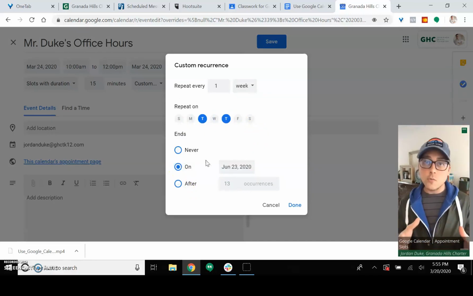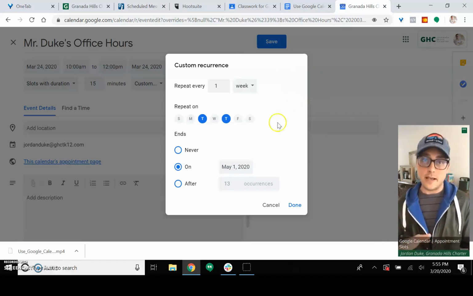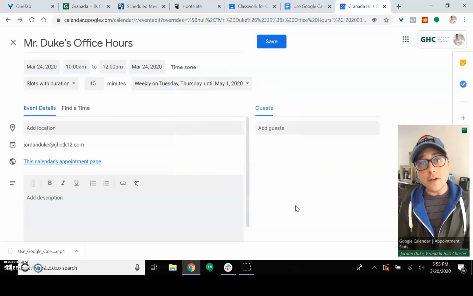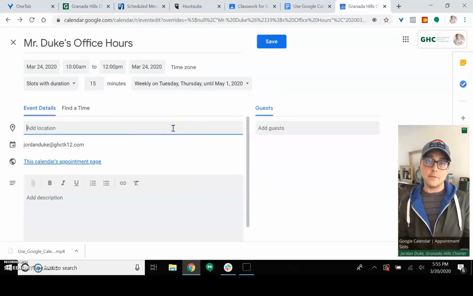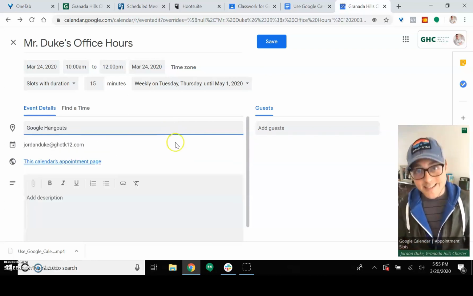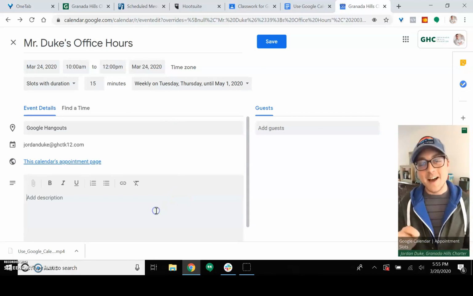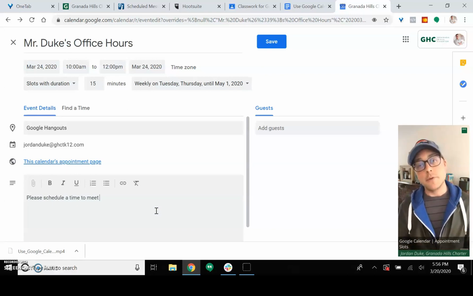When, for how long you want to hold office hours, that's completely up to you, your workflow, and knowing the needs of your students as a counselor. For the location, you're going to leave it either blank or simply input Google Hangouts. Once you've created your appointment slots, click next to the world icon in the calendar's appointments page. Now your new appointment slots calendar page will pop up in a new tab. Navigate over to the new tab and copy paste the URL and share it with your students.